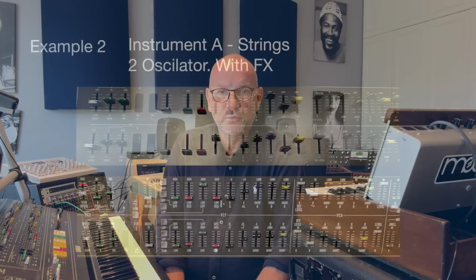One little difference: the Arturia sounded really great with the chorus, and the chorus on the CS80, well, I don't use it. I don't like it. So for a truthful comparison, I took out the chorus in the string example on the Arturia as well. And here is example number two.